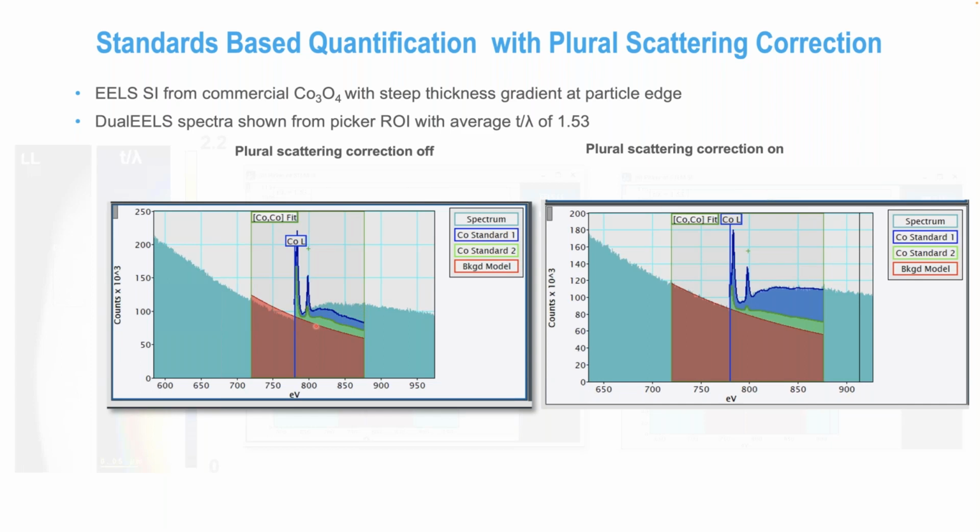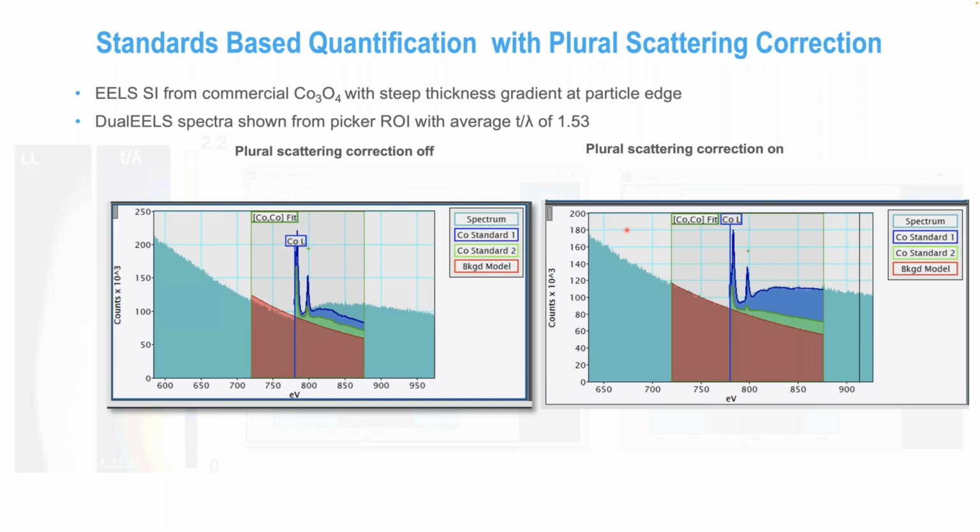That can have two effects. We can end up with a weird weighting of the standards that we're using. I'm using 2 references here for cobalt, with different oxidation states. We'll explore that in a bit more detail later. And we can also see that the pre-edge model is just wrong. So this fit really isn't good on the left.